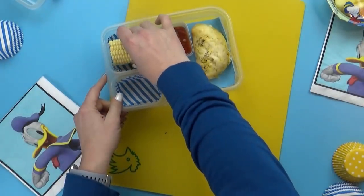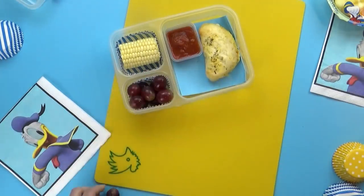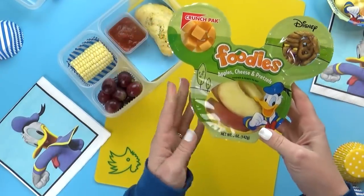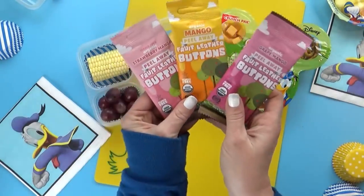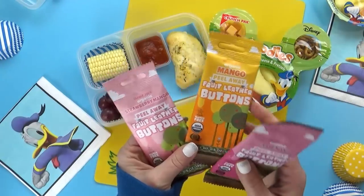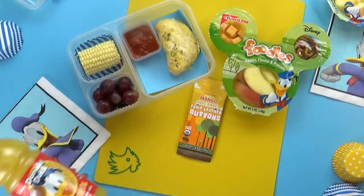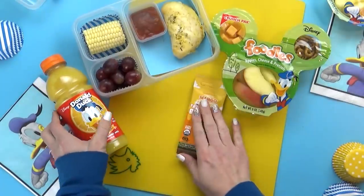In the next section I'm adding a little piece of corn on the cob. For the fruit I'm adding some purple grapes, fitting as many as I can in there. I'm also going to give the kids their own Foodles — I normally buy the Mickey Mouse one, but I saw these ones with Donald Duck on them and thought they were so cute. These little Foodles are great for traveling. For the treat today I have something new from Trader Joe's: these are the fruit leather buttons, and I have three different flavors — strawberry mango, regular mango, and grape mango. For today I'm throwing in just the regular mango flavored one since all the kids seem to love mango. And last but not least, the drink for today is some good old Donald Duck orange juice — let me know in the comments if you've ever had this before. These are kind of hard to find.